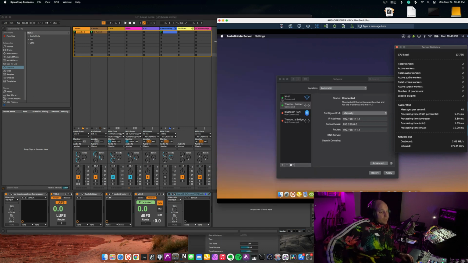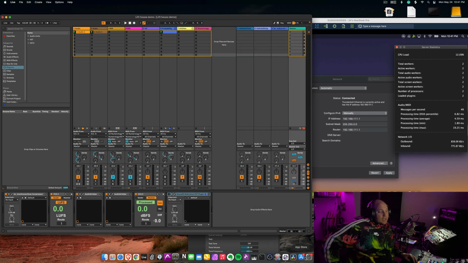I'm going to show you the network settings. So what I've done is I've created just an ad hoc network between the two machines, meaning that there's not even a switch or a router between these two machines. These two machines are directly connected with an Ethernet cable. And what I've done is I've made the ad hoc server here by giving it an address of 192.168.111.1. And the IP address reflects that router, 192.168.111.1. The subnet mask, if you're setting it up this way, you can copy my settings here: 255.255.0.0.